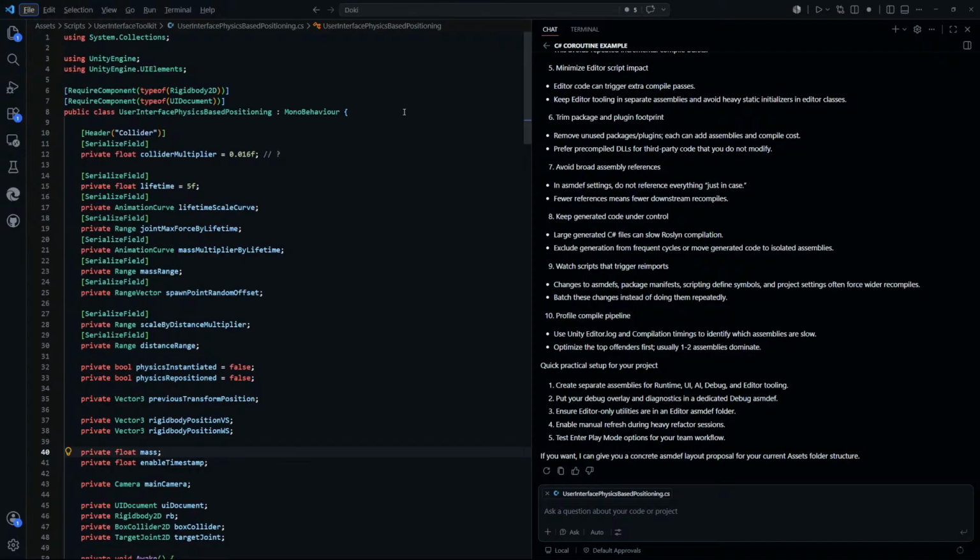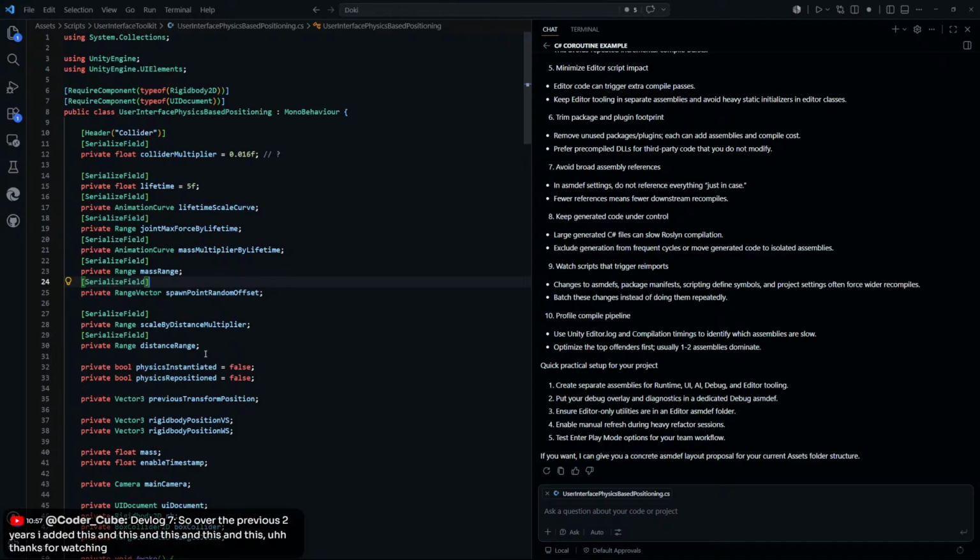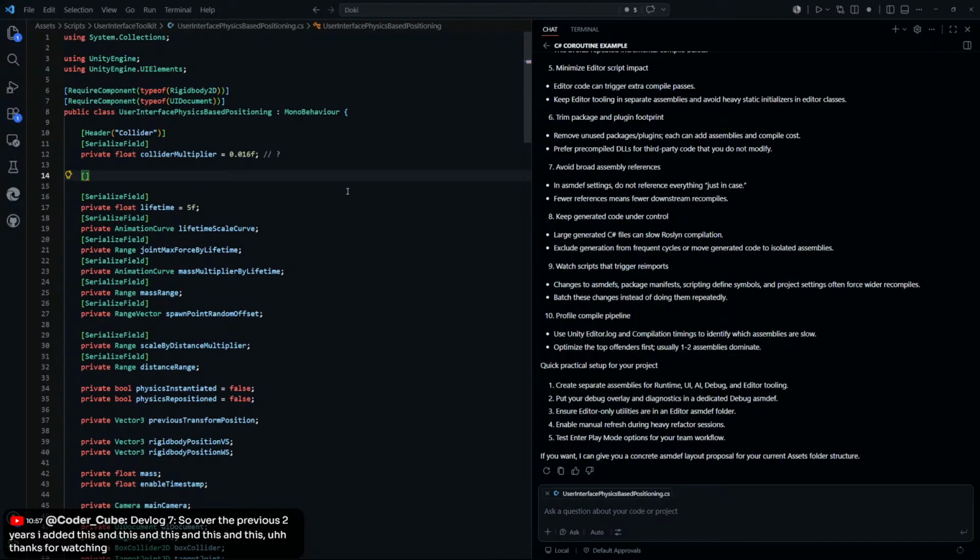Oops. This file is actually starting to look pretty good. Lifetime we're gonna remove. Lighter multiplier.